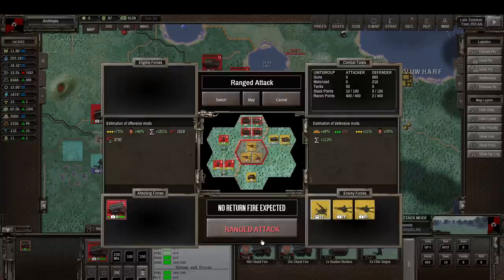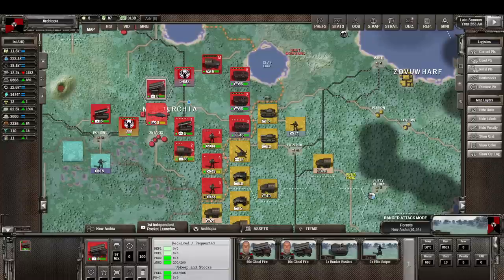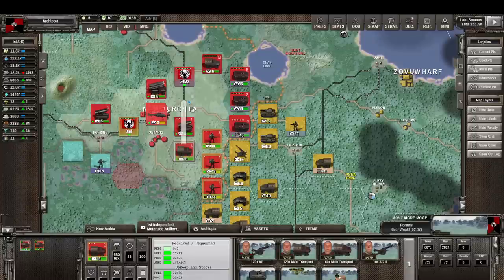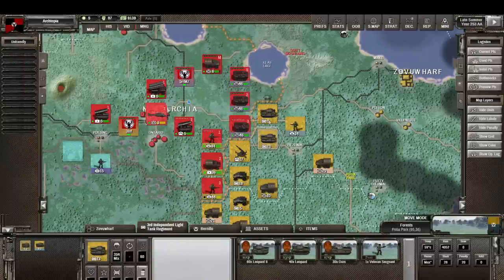Yeah. We can at the very least launch a ranged attack with the missile launchers to soften them up a little bit. And we'll set these up for a go next turn. Do I want to deal with the armor, or do I want to deal with that nonsense?